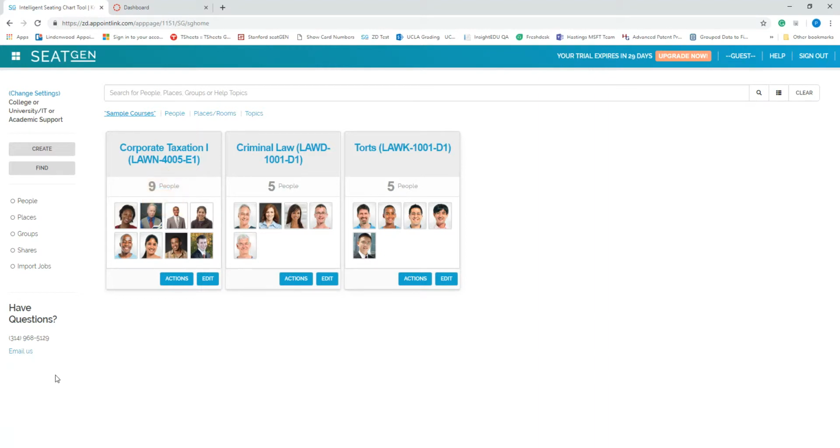That's mainly what you need to navigate through seatGEN. And then on this home screen here, you normally will see you can search for different types of items. You can search for different groups, courses, people, places, help topics, etc. So you have some shortcuts here, and then you can also do a search. Over here, this little indicator here is for list view, tile view, which we'll talk about in a few minutes, and we're going to walk through all these different options.